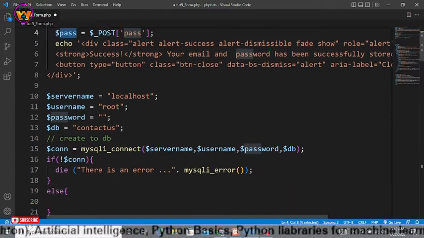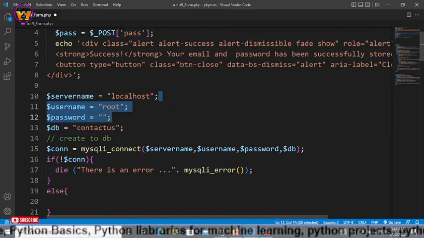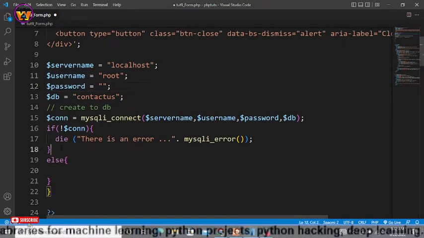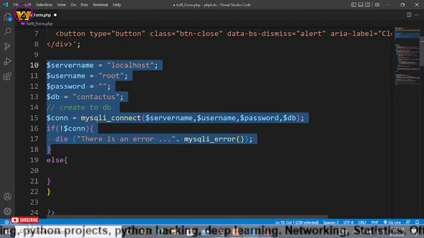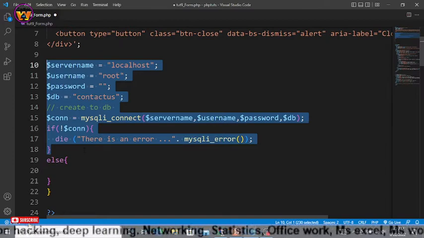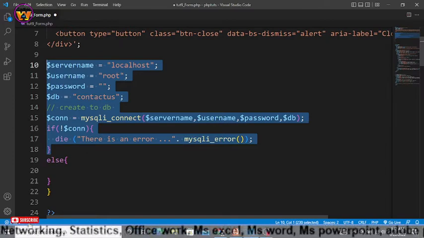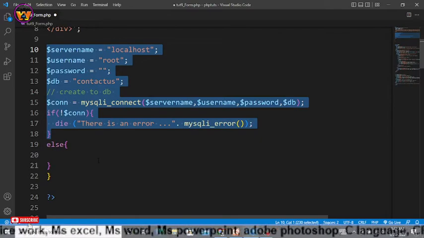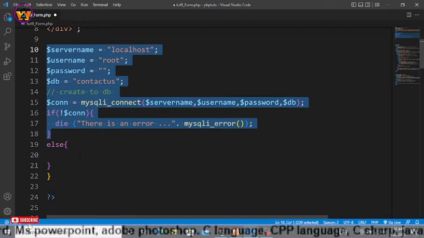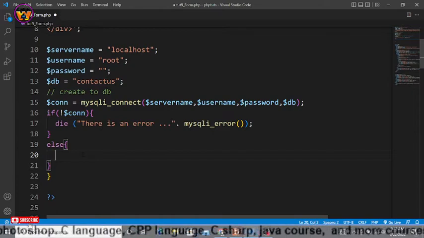After that we have used the convention for connecting to the database. Okay, this is convention. You can scrap this part. You don't need to scrap it, it will be saved in your memory when you practice more and more, if you have watched the previous videos. Okay, now within this else part, I will do my logic.